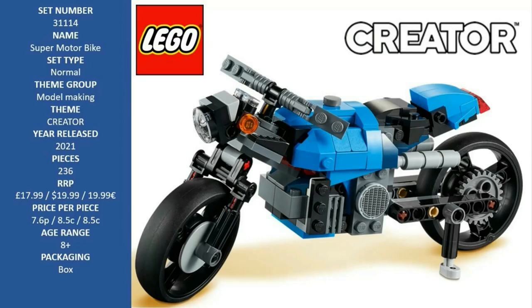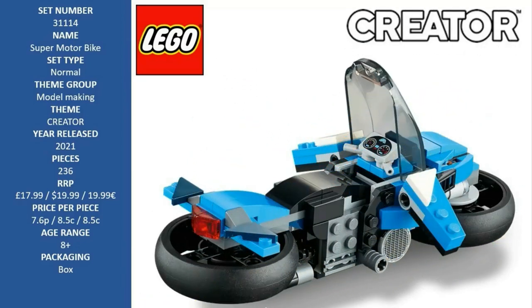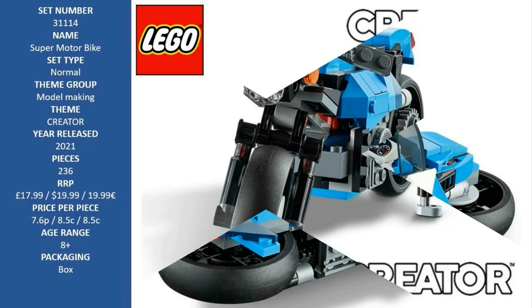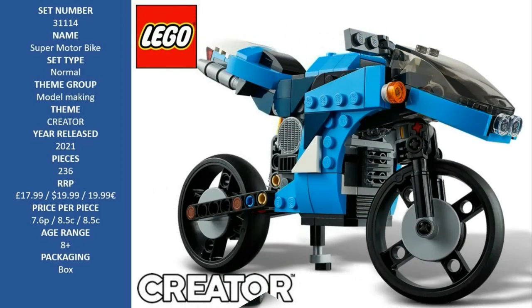Kids can enjoy three different build and play experiences in this LEGO Creator 3-in-1 toy set. They can build the modern superbike and then rebuild it into a classic motorcycle with kickstand, make a futuristic hoverbike for high-flying adventures, or use their imaginations to create something new. An amazing collection of building toys.